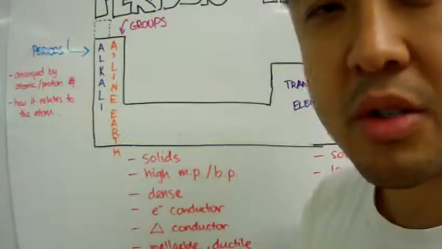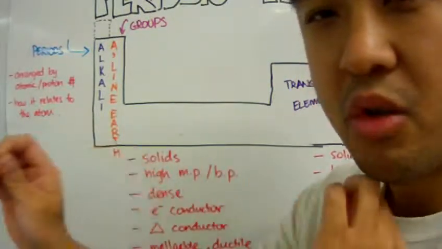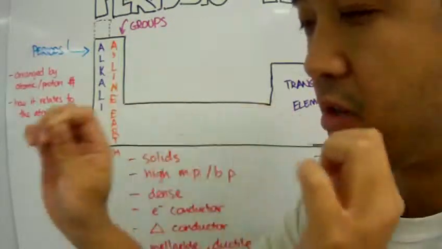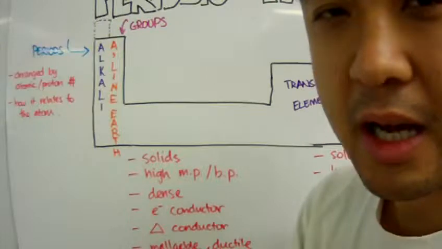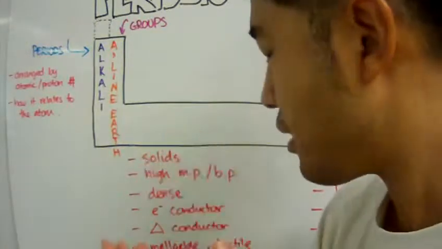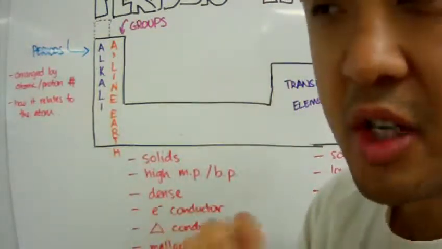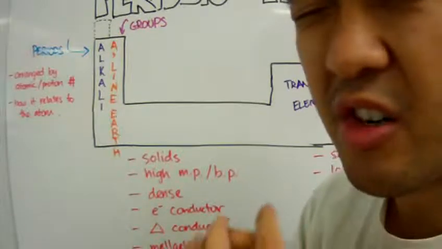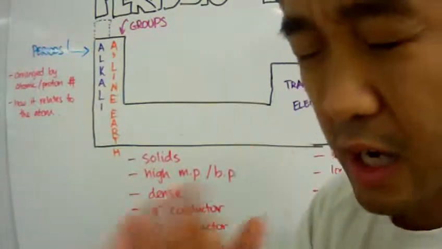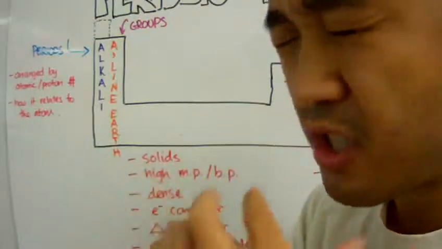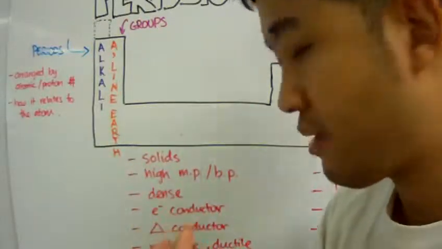Metallic elements are also ductile, that means you can stretch them into a wire, all right? You can stretch them out because, again, the electrons are not localized. Metallic elements are generally gray in color on the outside, so if you polish it off or remove it or cut it in half, you should see a shiny surface.